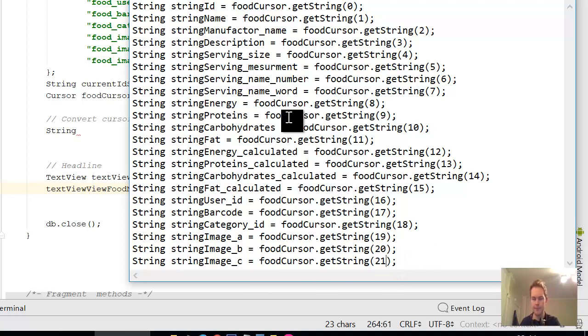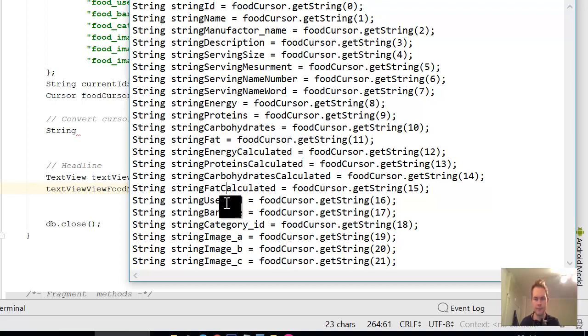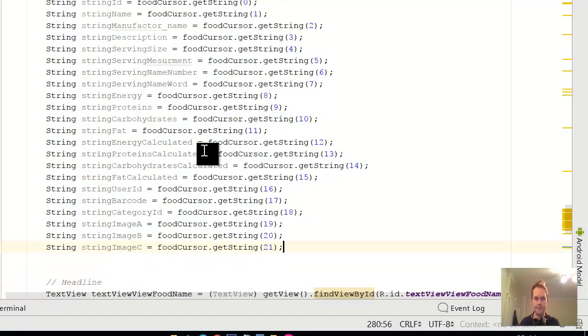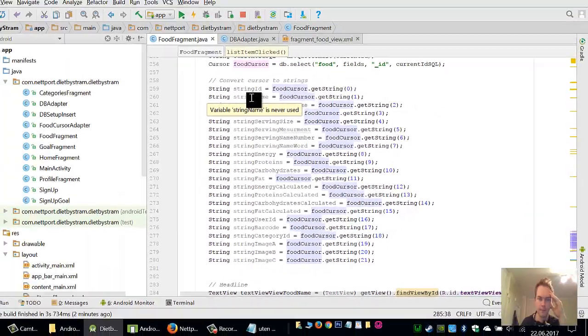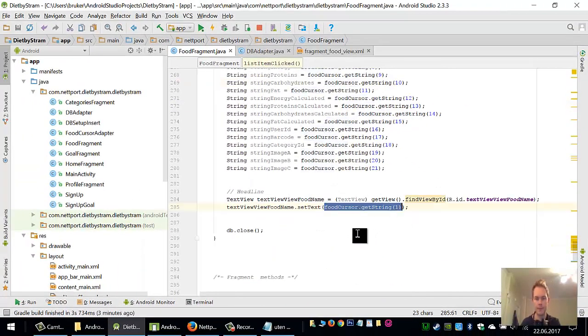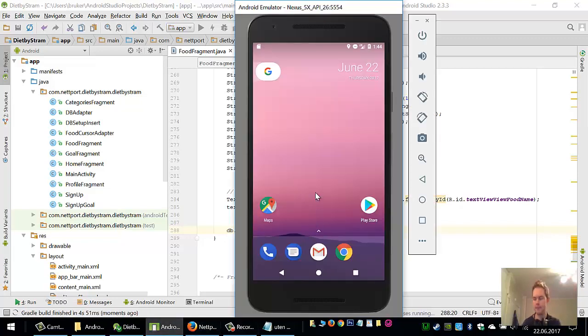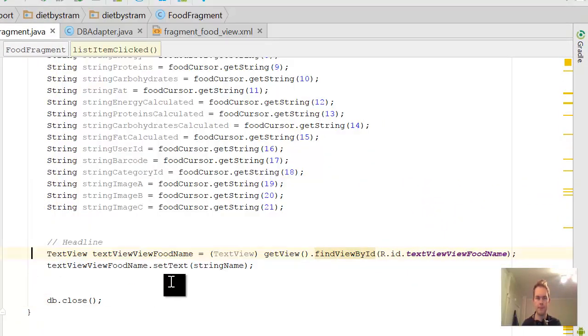This is 21. Okay. Looks much better now. Yep. Okay, subheadline.